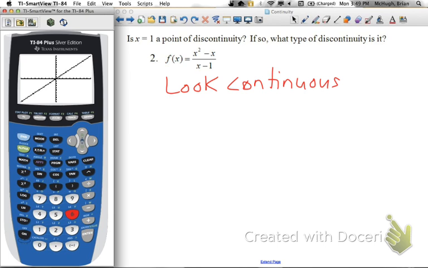Now we said, specifically we're looking at x equals 1, which is something like right here. We said, though, already that there is a discontinuity at x equals 1. We figured it out by plugging in. So what type of a discontinuity looks continuous? Was that very first example that we did where it looks continuous. Let's take a look at the table of values, so second graph in our calculator, to see kind of what's going on near x equals 1.